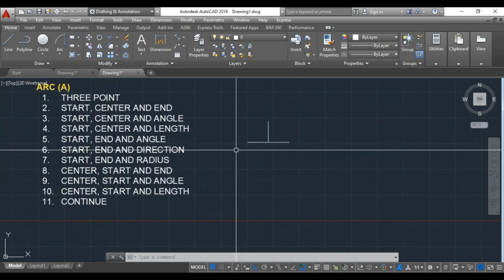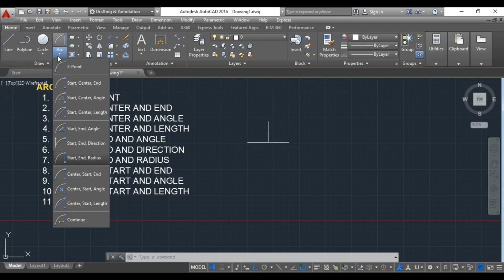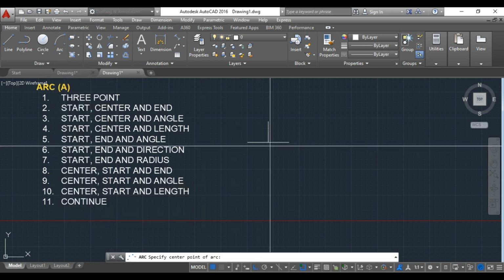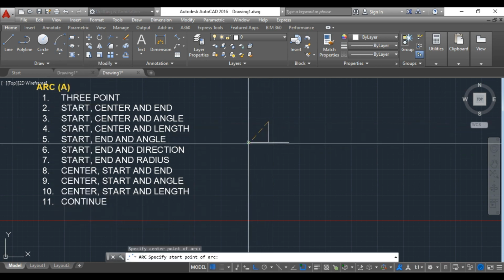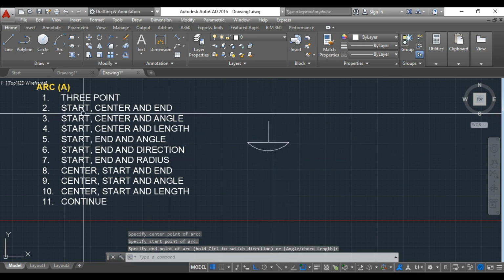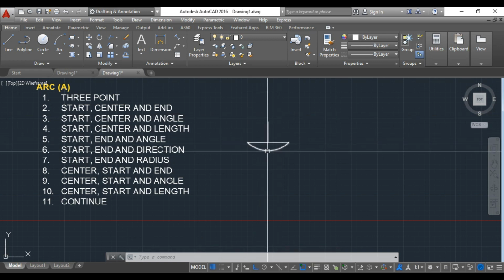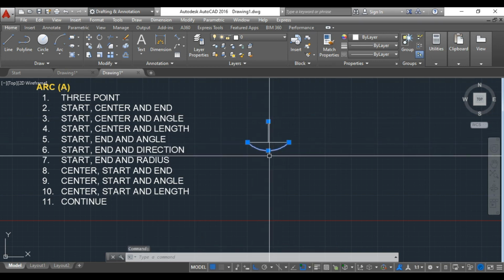I have taken it somewhere else over here, because of that reason I was getting this much. One more is there, center, start, end. So what I will do this time, center, start, end. First point I was giving center, and this is my start and this is my end. You can check out the same way as the first case we are getting, because I was moving from left hand to right hand side, because of that reason I was getting the downward direction.